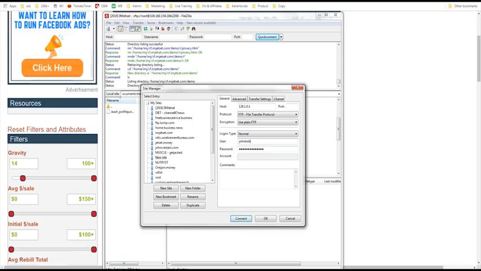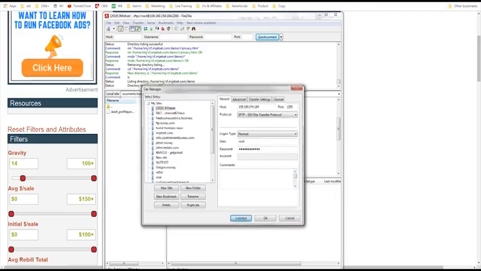Your username may be like John Bob, and your password may be some weird string of characters or something very secure. What I always do is, in the comments area, I will write whatever my password is to get into my website, just so I have it somewhere handy. Once you've entered in that information, you will click Connect.